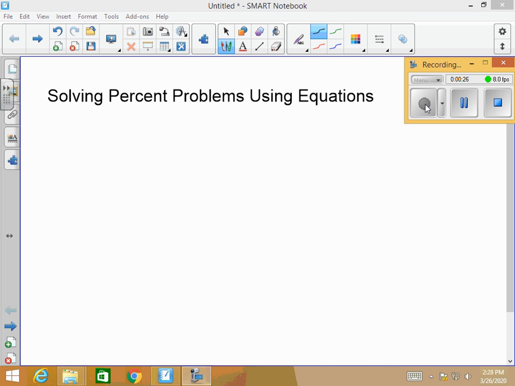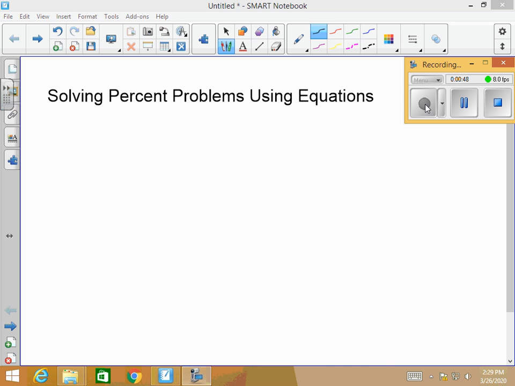have a hard time translating. And I'm going to blame English on this one, even though that's probably not the right place to point blame. But it's difficult to understand what words mean what and how they translate to math. Well, today we're going to start you out very, very simply.